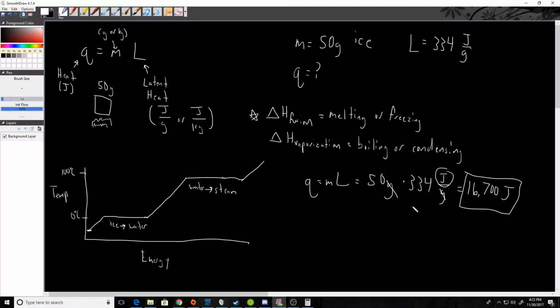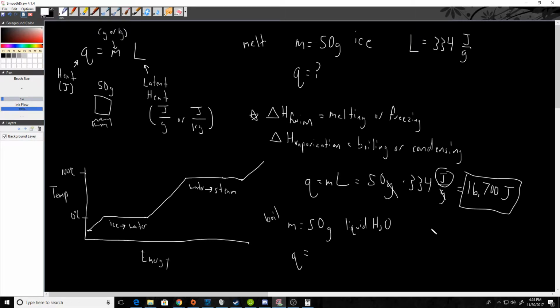Now, if you get a big enough body of water, there's things like convection that's going to throw it off. So we're going to keep it to isolated incidences, looking at small things we can control. Let's keep it going. Now I've got 50 grams of liquid water. I want to know how much heat energy is required to melt it, sorry, not melt, to boil it. So down here I'm going to look at boiling it.